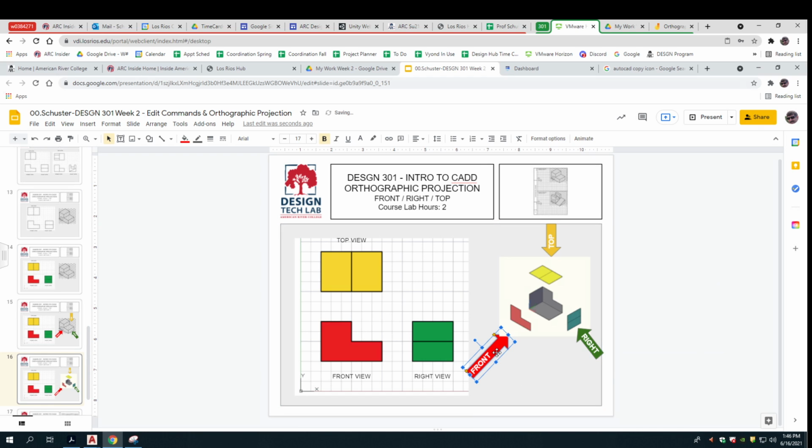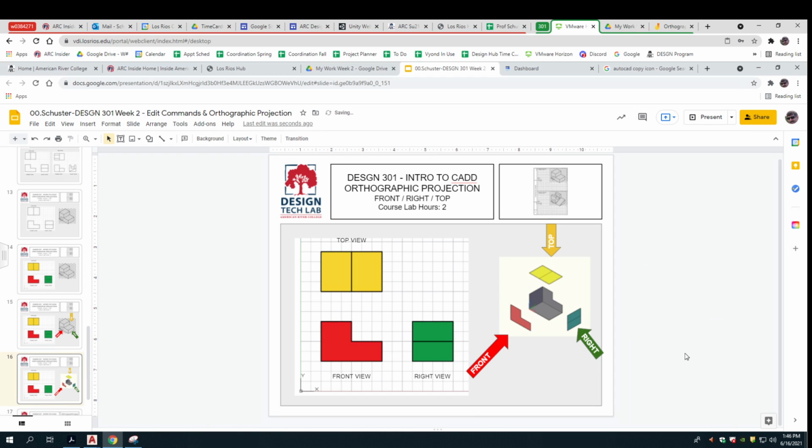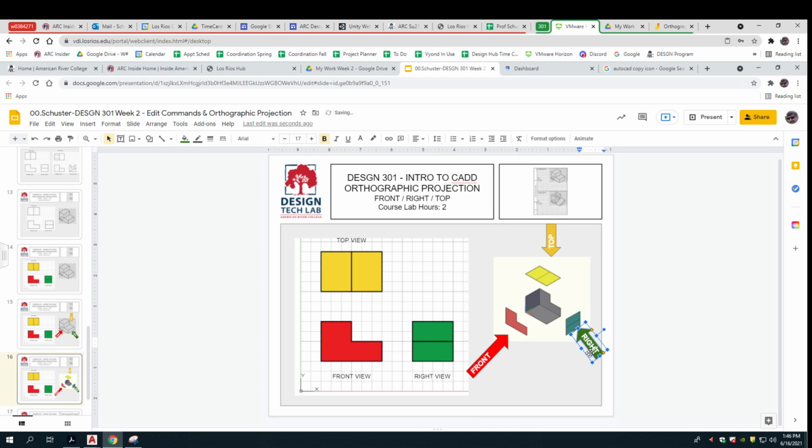Wow, I am just clicking on the wrong stuff right and left. So probably the ones to get rid of would be these, right? Front, right, top, because they're identified over here and you see them. That gives a pretty nice visual of it, but it's certainly not required.